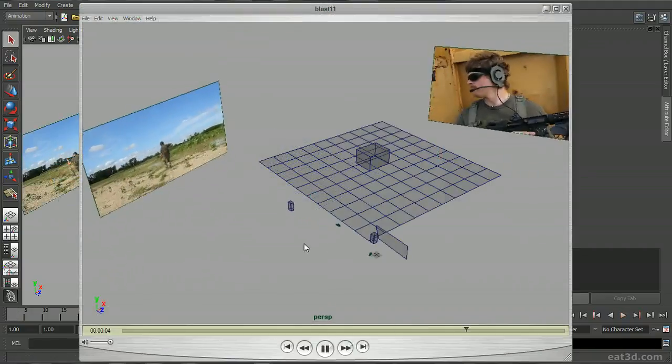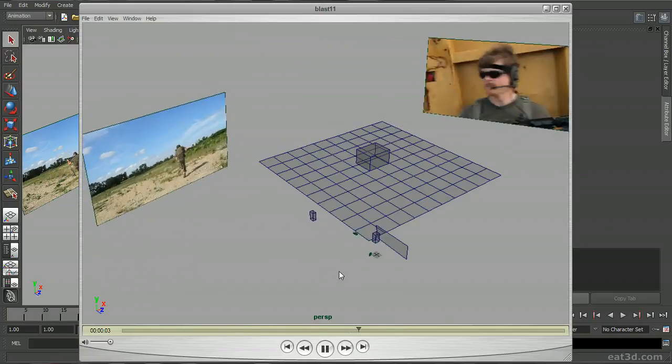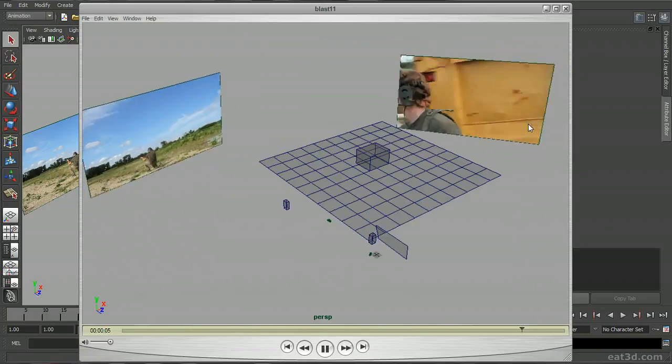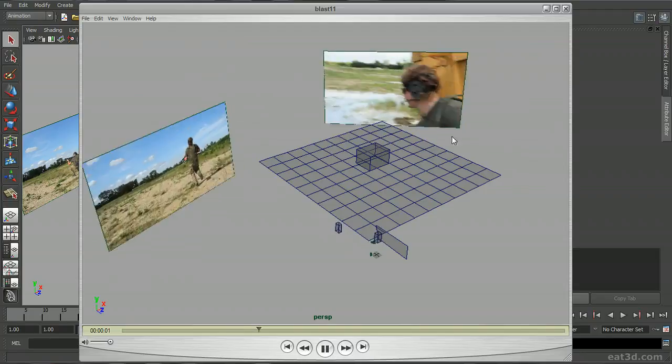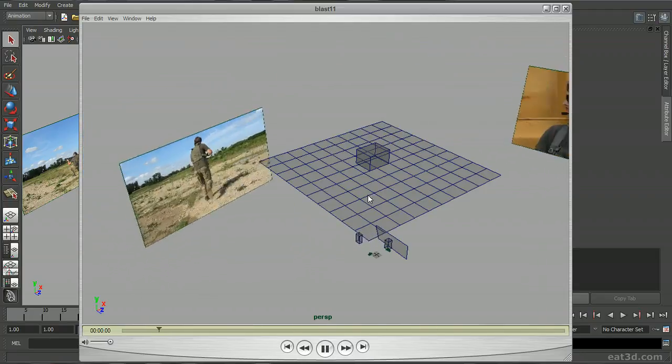All right, so this is what we get, and as you can see, this is an overview for you guys to understand where we're at in the process. We have two shots that need to be put with their offsets. They shouldn't be playing at the same time. And the other thing we have to do is scale this to an actual harvester.